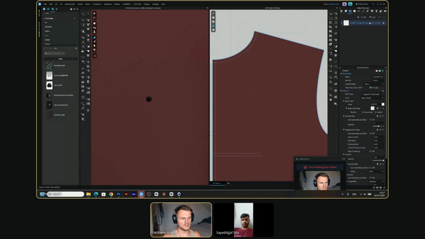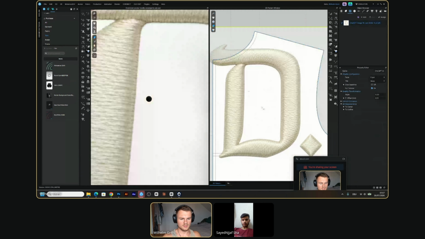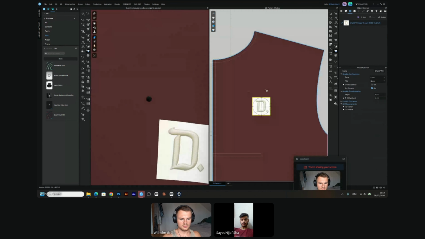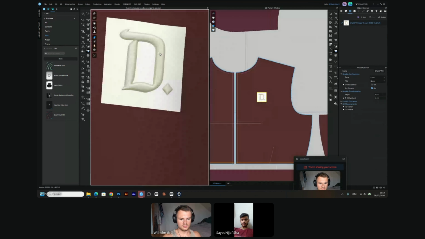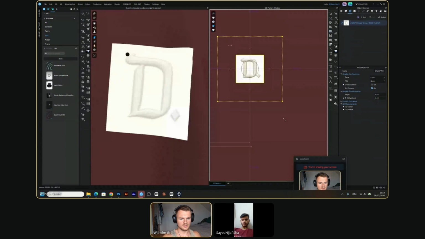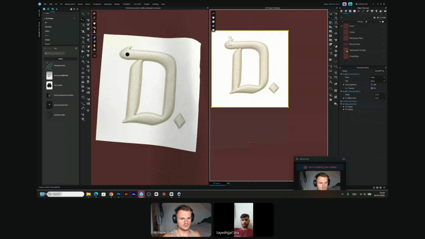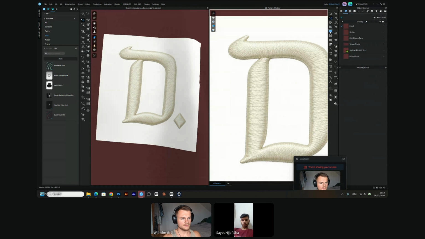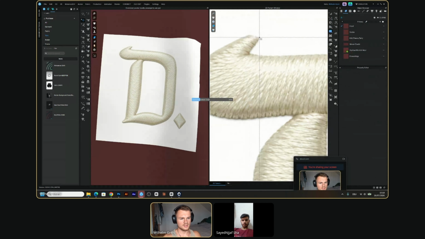I can edit as a print and then just apply it to my fabric. Make it smaller. And then I need the outline, or maybe a little bit bigger so you can see better. I will also delete this here. I can draw the outline here.